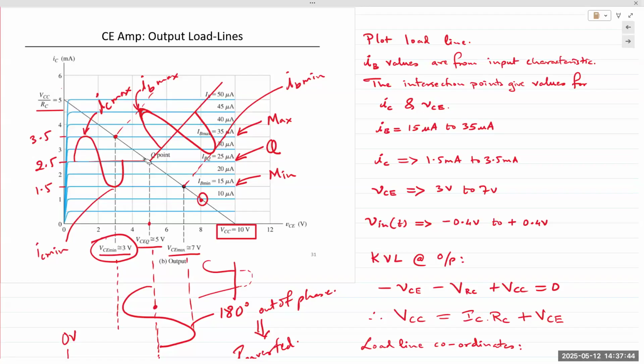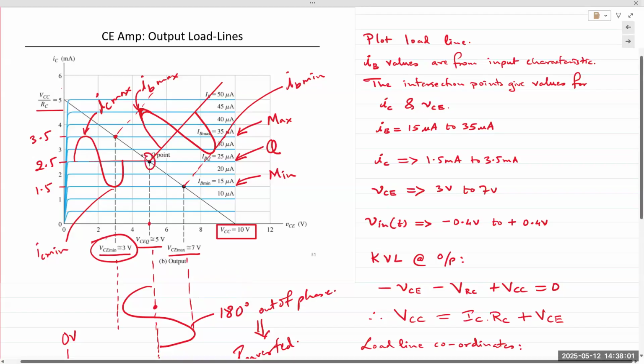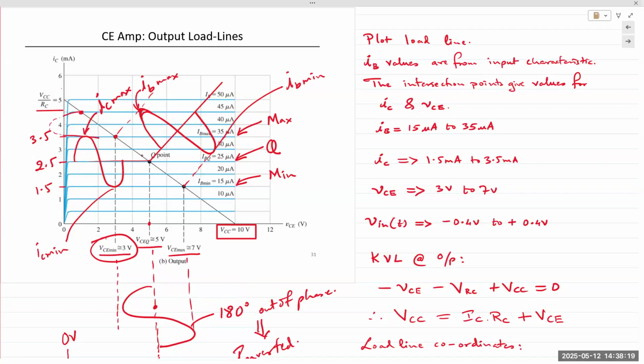Okay. So again, if the operating point due to the DC biasing is closer to cutoff in the load line, the positive peaks of the output signal would get cut off or clipped. And if the same Q point, instead of being in the center, is somewhere here towards the saturation region, the same thing happens, but this time the negative peaks would get clipped or cut off. Because if your Q point is here, your signal is getting cut off like this. And so the negative portion would get clipped. In both cases, clipping results.